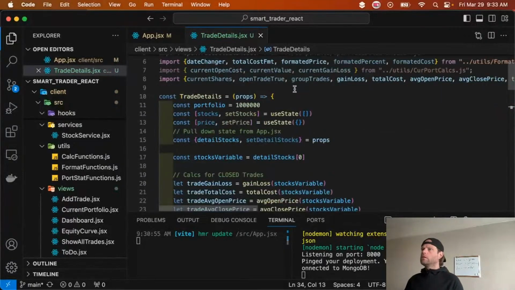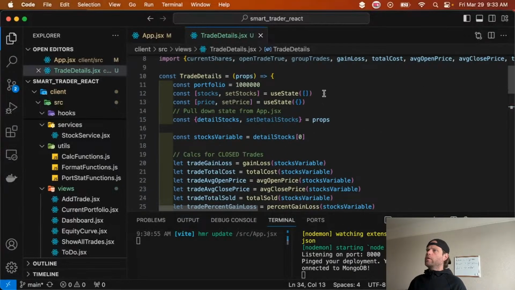All right. So again, just right here, we're setting the portfolio to $1 million. I do need a way to change that so it's easy to update. But since there's no login and registration, you'd have to clone this code in order to use it. I just want to make it so there's one global variable for the whole application, so you don't have to find it in different places. But anyway, we will need this later, not right now, but I'm just going to leave that there.